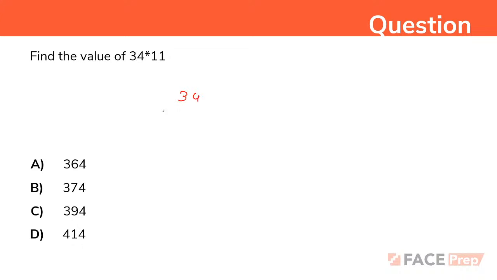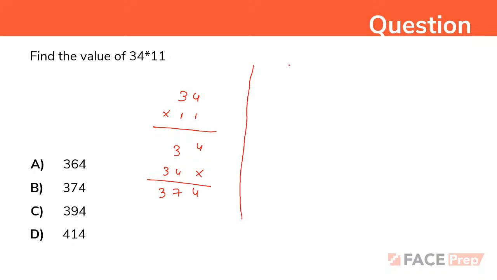One way of solving is the conventional method that we have learned in childhood, that is 34 into 11. I'll take 1 into 4, then 3, then again 3 and 4. If I just add it, I'll be getting the value as 374, right? But here the values are pretty easy because it is 1 and 1. You're multiplying that with 1 and 1. That is pretty easy to solve. But if you go with some other random numbers, it won't be that easy.